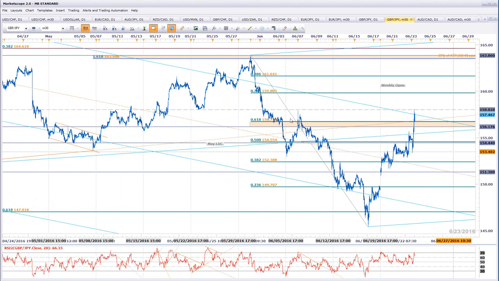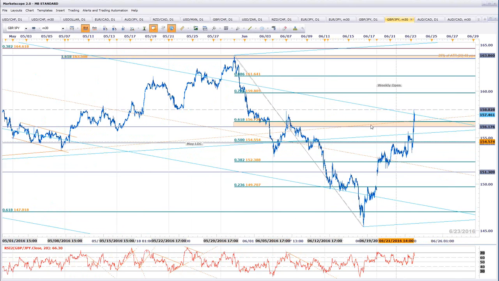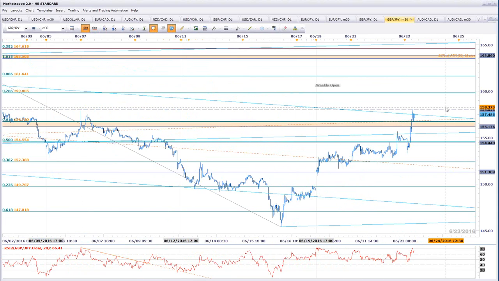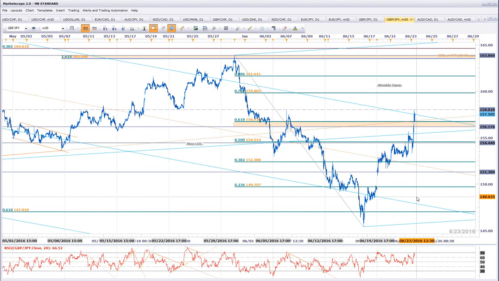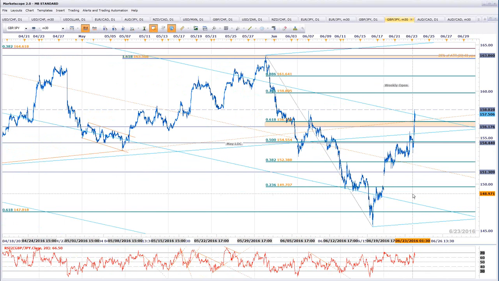So we checked the high from a few weeks ago. You got median line resistance, near term. Look for this possibly to give some kickback. Momentum unable to make it through 70. Again, likely to see a lot of chop here until we start getting some of those results trickling in. But on a trade like this, near-term support of magnitude at this point for me would be right back here at the May low day close, the 50% retracement, and on a break higher, you're looking for 159.80, 161.64.